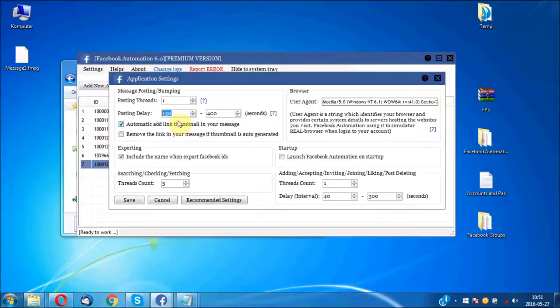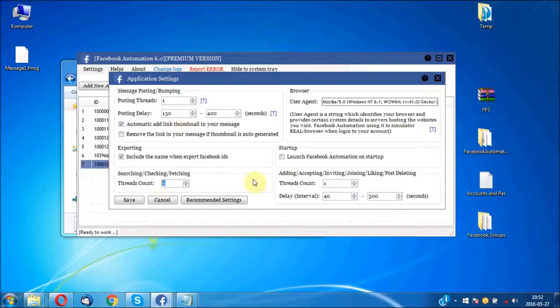Basically, it is less likely that Facebook will question your account. Let's put it this way. If you choose various delays, it is like you yourself will be going every 2 minutes looking at the group and finding you actually want to join that group. So it is very important to set this up like this.